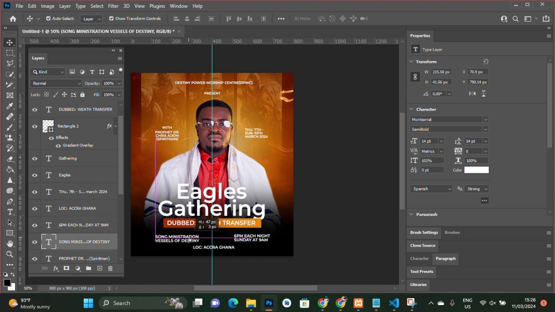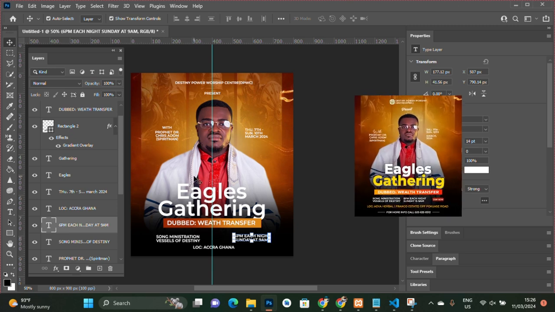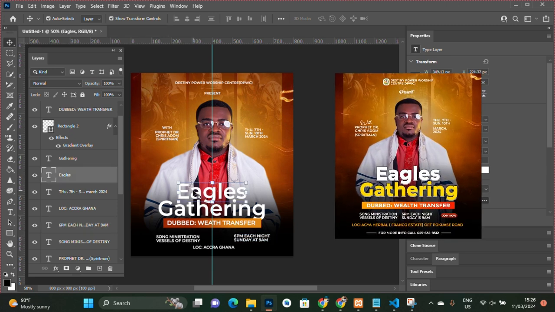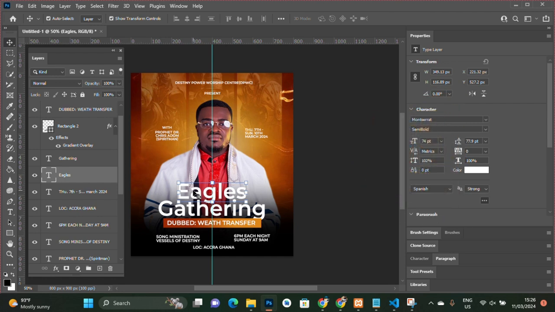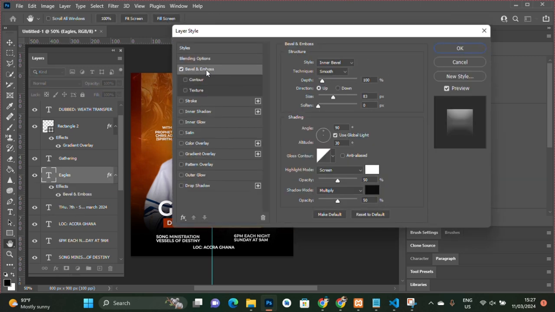And now, with the main flyer, we could realize that the eagle comes with some effect. To achieve that, we can come to our FX, then we go to blending options. You click on the first blending option.